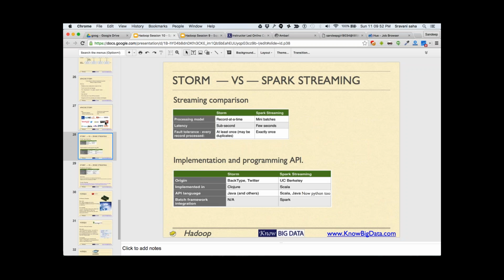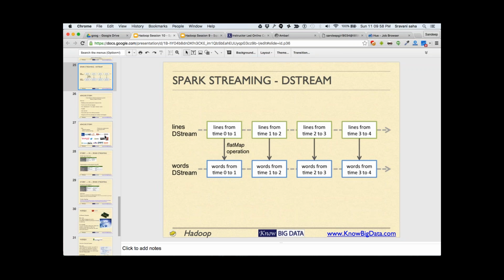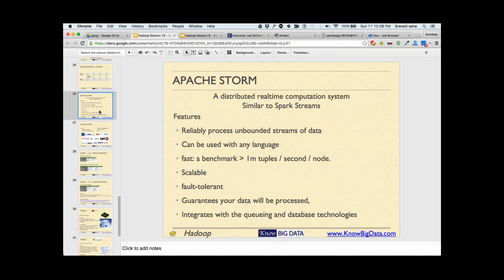All right. So we had earlier discussed how Spark could be used to process streams of data in real time. There is another solution called Apache Storm. It's basically a distributed real-time computational system similar to Spark Streaming.